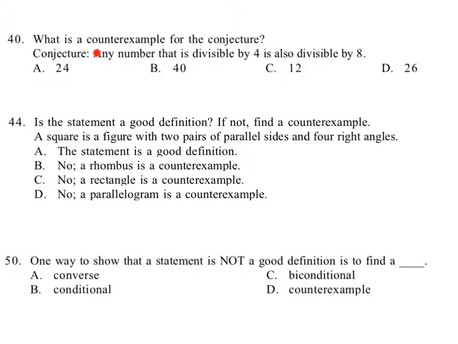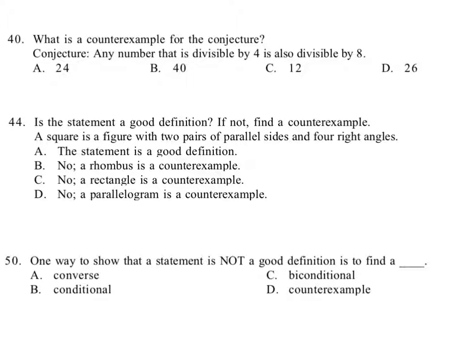So we would need to find a number that's divisible by 4, but that's not divisible by 8. This is divisible by 4. This is divisible by 4. This is divisible by 4. This isn't. That's not a multiple of 4, so it doesn't fit the first condition. So it's irrelevant. It's not going to matter to us. This number is not going to be a counterexample because this is saying if you fit this condition, you're guaranteed to also fit this condition. So the first thing we need to do is fit this condition and then find a number that does fit that, but not that. Well, this one doesn't even fit the first condition, so we're going to cross that out.